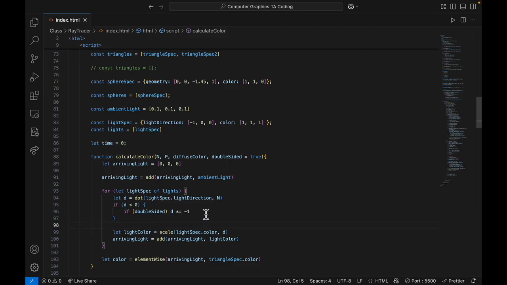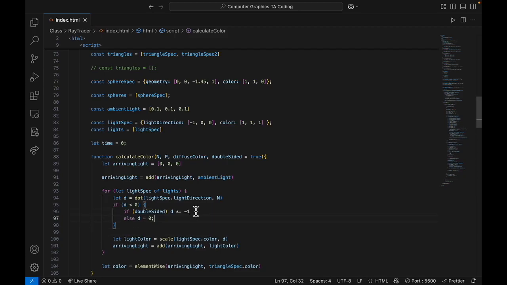Copy this and move it right here. Basically, if double-sided, flip direction for double-sided objects, else, no light contribution for back-facing surfaces. So that's all looking good.